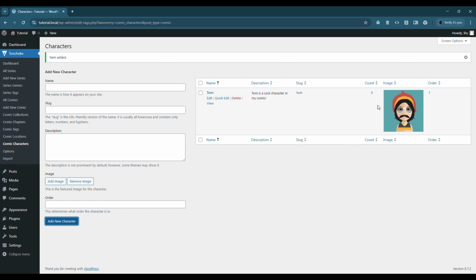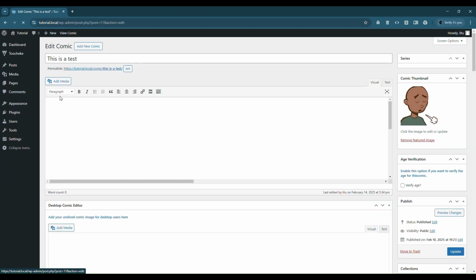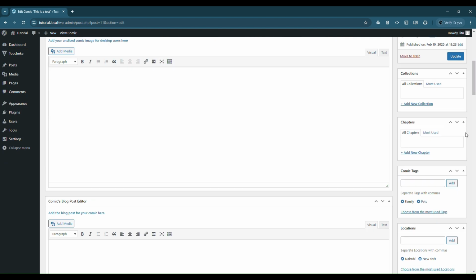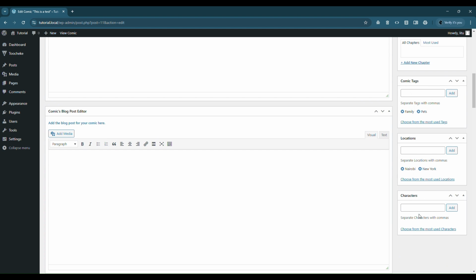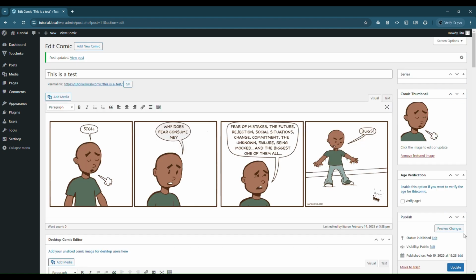So now we are ready to assign this character to our comic. And so to do that, just go ahead and go to the comics page and click on edit, and then locate the characters box on your sidebar, and here it is, and then start typing in Tom, and he should appear in a drop down here, and then just click the add button here, and then click on the update button here.